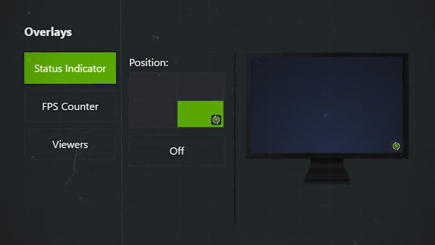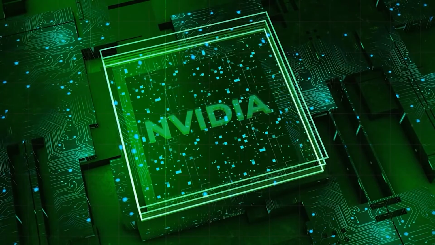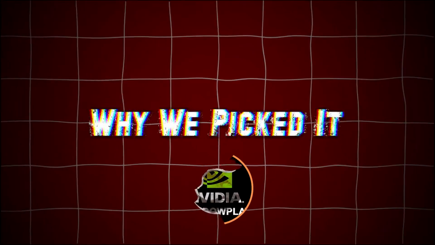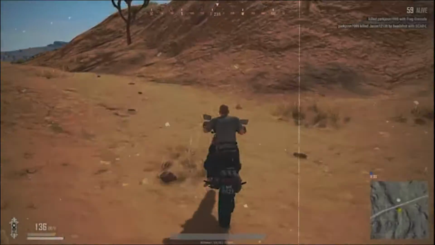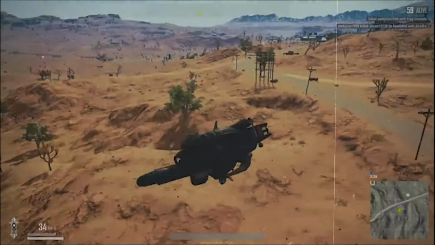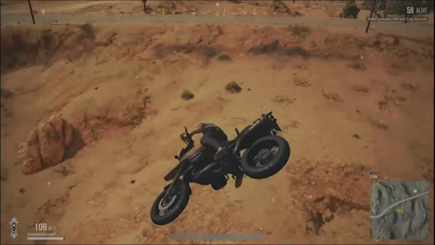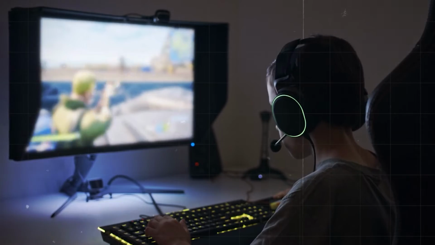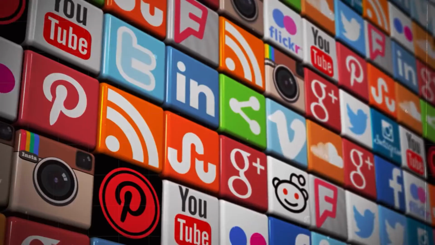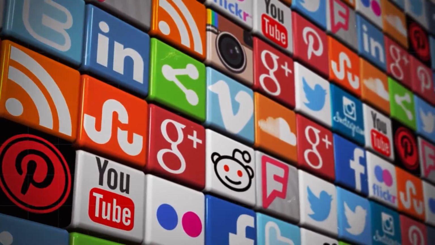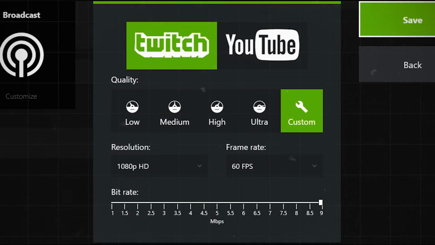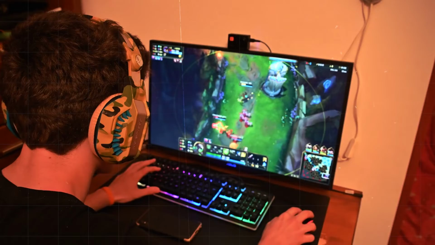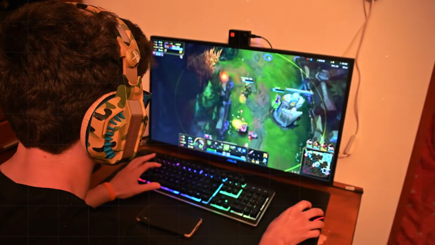It does however support camera and custom graphics overlay to better personalize your streaming. Why we pick Nvidia ShadowPlay? ShadowPlay's DVR-style instant replay mode allows you to hit a hotkey to save the last 30 seconds of your gameplay to your hard drive or share to your YouTube or Facebook account. You can manually record your gameplay video for as long as you want. ShadowPlay is hardware accelerated, so you can leave it running in the background.